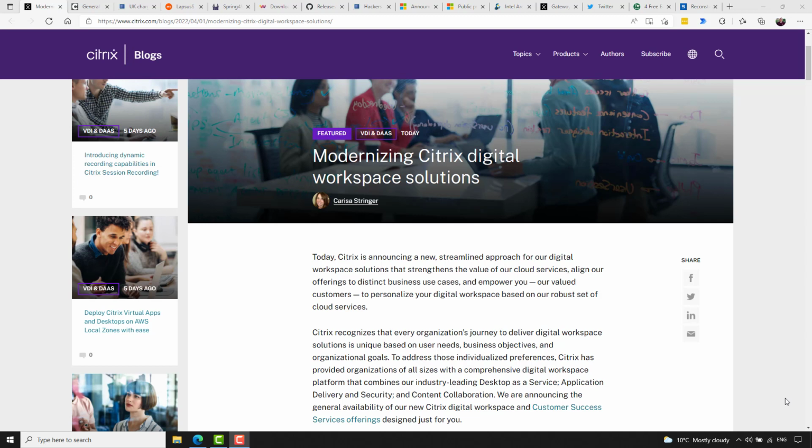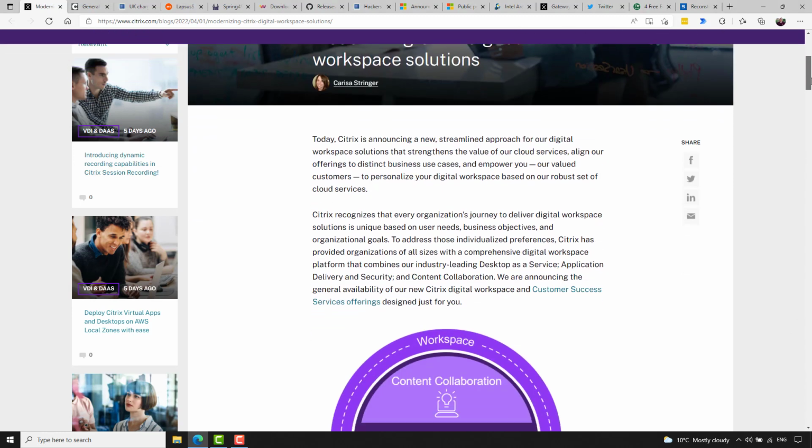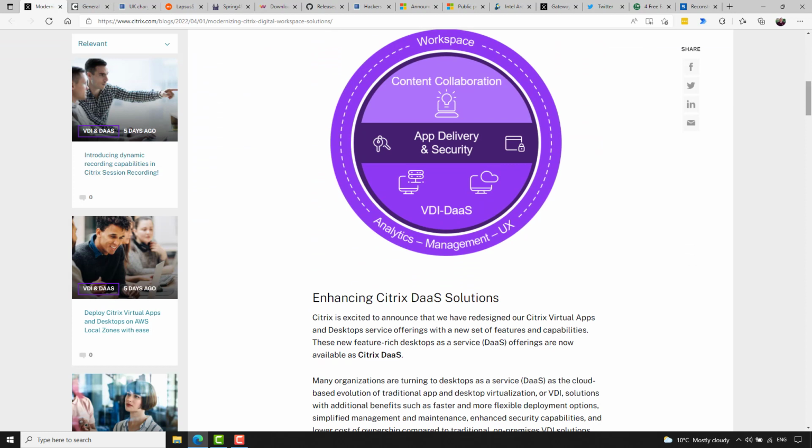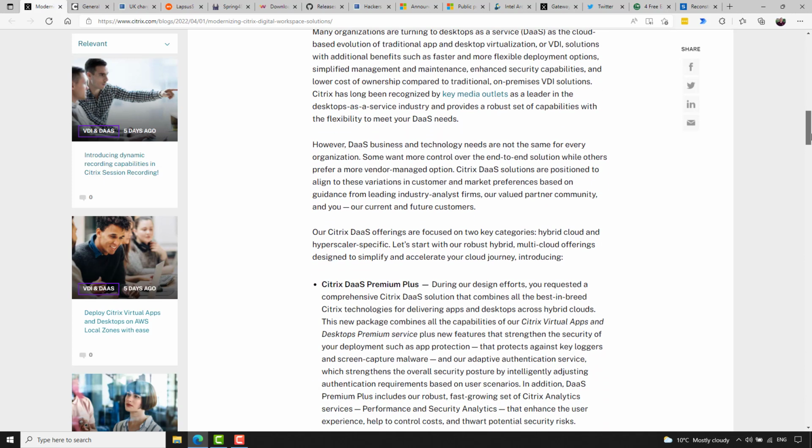If you want features such as session recording, advanced monitoring, user performance and scalability enhancements, app and desktop image portability across hybrid clouds, advanced image management tools, and so forth, then you're going to be looking at the higher tiers, which obviously if you're an enterprise, you'd probably be looking at those higher tiers anyway. So it starts at $10 for the standard, and I think it ranges up to about $23 per user per month at the top end of the scale for DaaS.